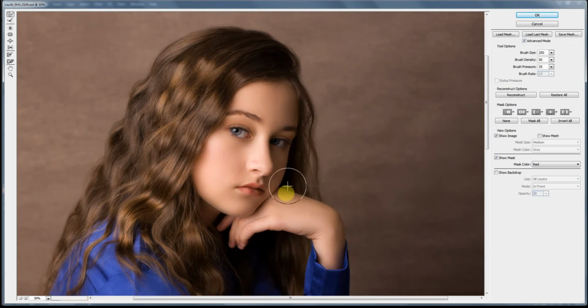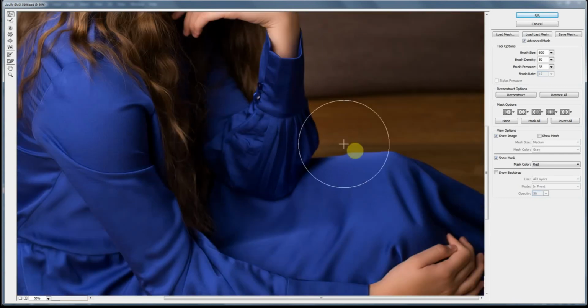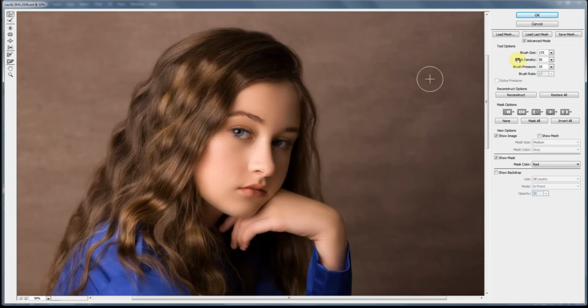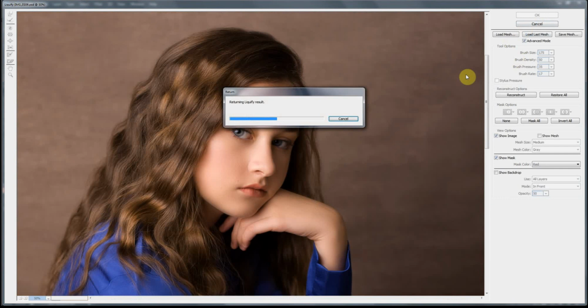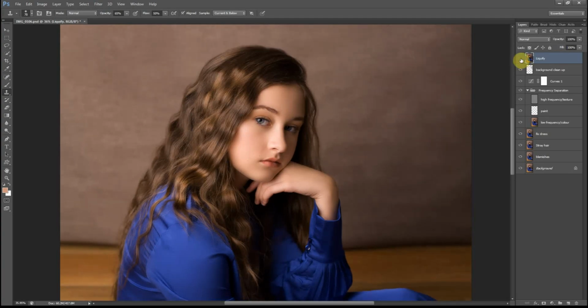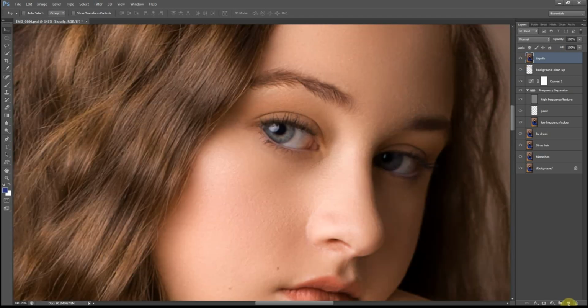I love working on hands. I think, especially if you're creating a modern art image or a fine art image, you want to give the hands a lot of attention by making them look so dainty and delicate. Puff the sleeves a bit, and looking good. Press OK. And let's see what it looked like before the Liquify, after the Liquify. Again, before, after. Just a few simple adjustments that make a lot of difference on the image.